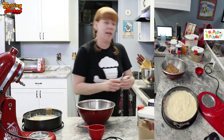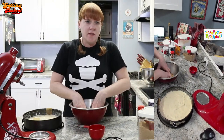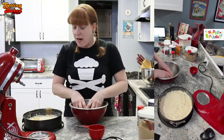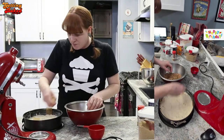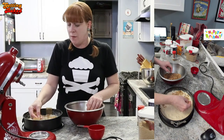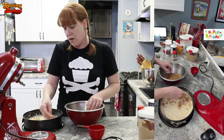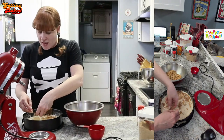Amanda made one layer in an 8x8 square pan. Says her cake was much less runny than mine. I did add a little bit of the maple syrup. I don't know if you added that. Jess says maple syrup. Trademark. Trademarked, yes, but you can use any maple syrup, although I do not recommend that sugar water. Use pure maple syrup.